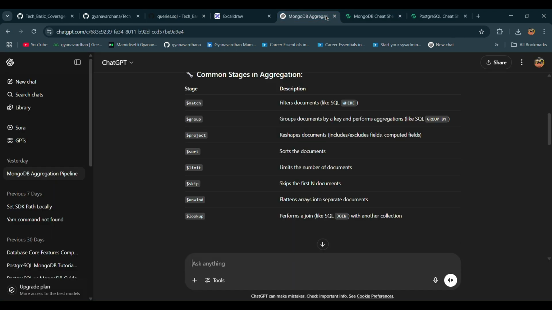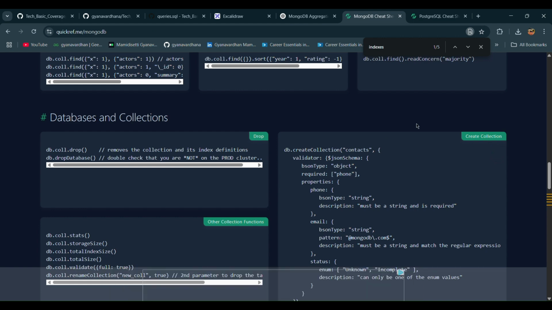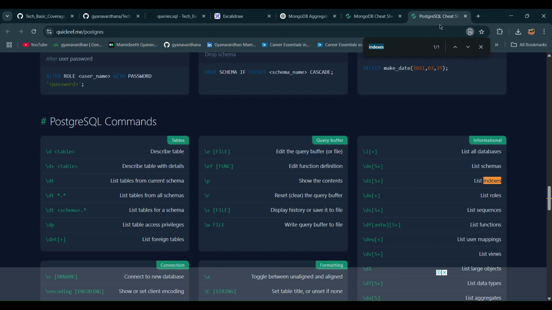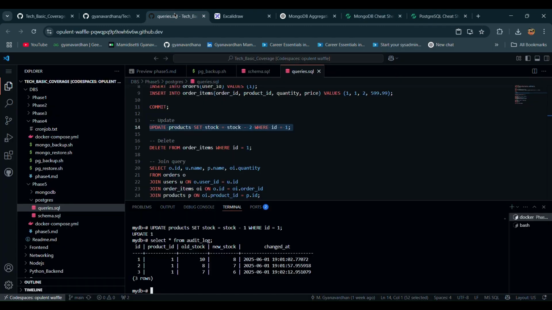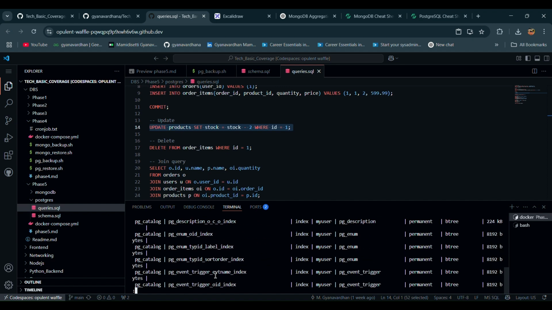Now let me search for the indexes. Let me search here in Postgres. So let us copy this command and see the indexes. As we can see, we have many indexes here. Oh, sorry, there are so many indexes here.